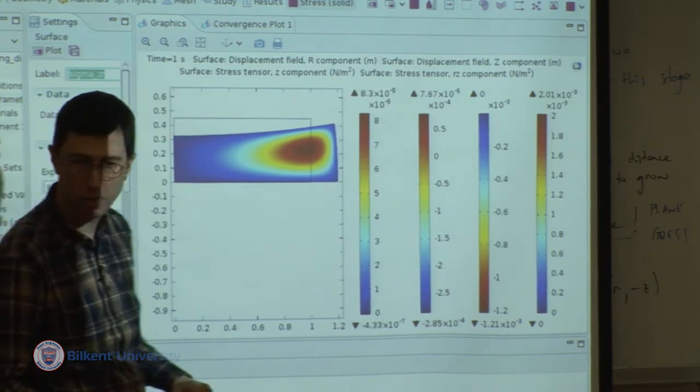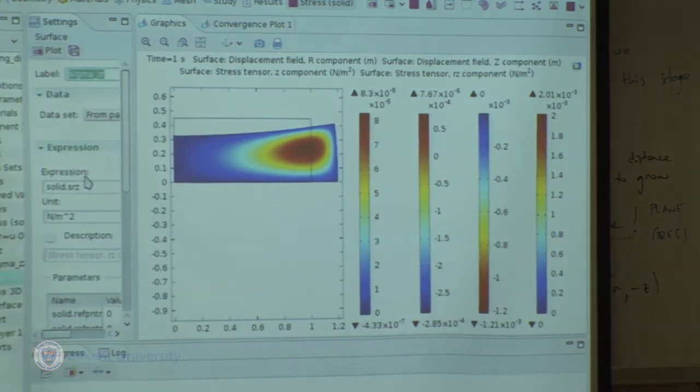Now I see a 10 to the minus 5 instead of 10 to the minus 3 for radial. So it's already quite small, right? Okay, so there's the r and z dependence of ur and uz, and there are the z components of the stress, right? So far for a thick disk. So the thick disk problem, it's not an easy problem.